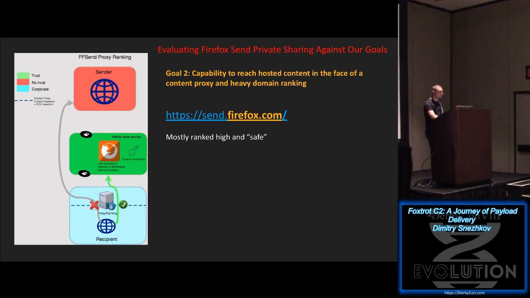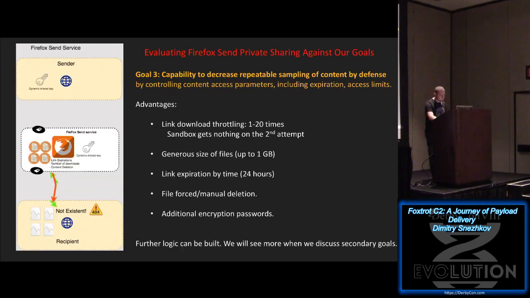So we started thinking, well, how do we weaponize this thing? Let's split it into three areas. The red, which is us, trying to push the payload to the customer. The green, Mozilla, the trusted entity, the middleman, so to speak. And the blue network, which is the customer network. In this case, we've proven the two goals. Let's move to number three.